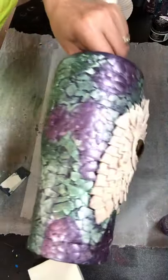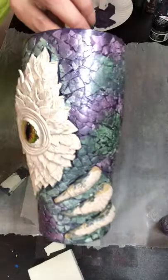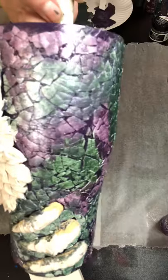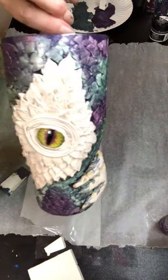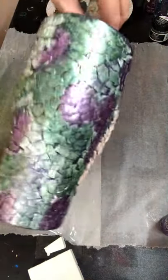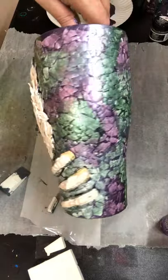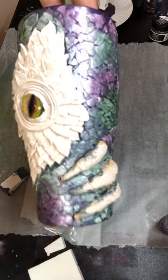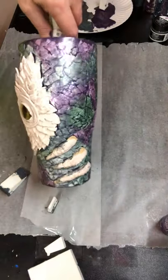We'll let this dry, but you can see the start of it. Then I'm going to finish dabbing on in the areas that I've already dabbed on colors. And then I will do another video for the eyes and the claws, minus the actual nail, because I gotta get the fingernail polish. But there we are so far.